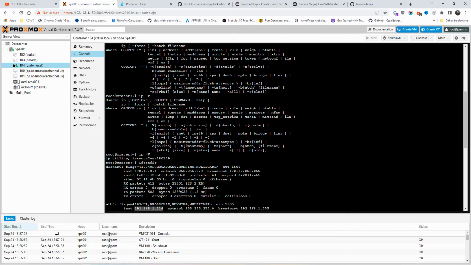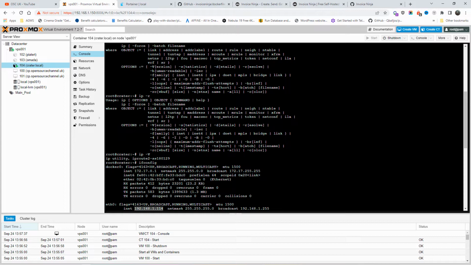I've got Docker installed on my Proxmox. This is what I'm going to use today. I'm using Pi-hole for my local DNS, and I'm going to use a local domain for this tutorial. In the future, I'm going to explain how I do that by using local DNS. A few subscribers have actually asked how to do that, so I'm going to do this in the future.